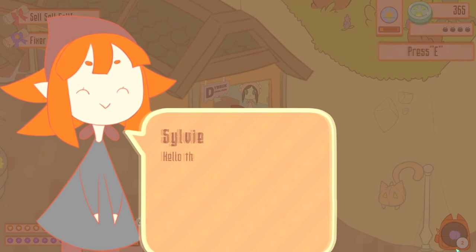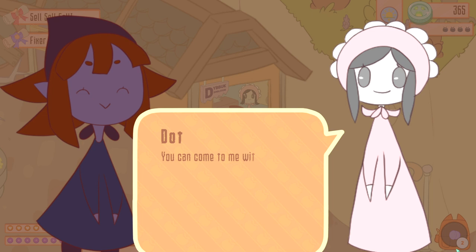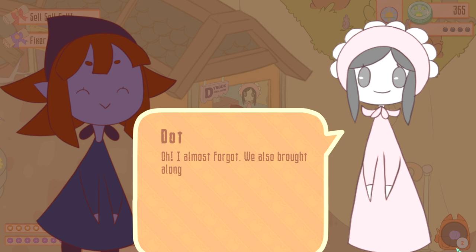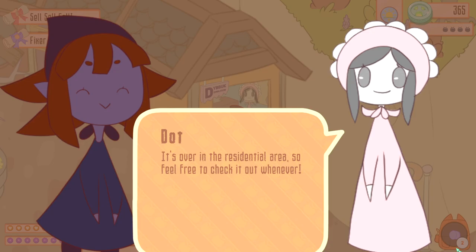Hello, what do you do? Hello there, welcome to Mur Mur Town. My name is Sylvie. Greetings, I'm Dot, and this is Die Book Demolition. I'm very excited to be here and to be able to offer some help in making this island a better place. You can come to me with any advanced construction needs that you may have, and me and the other Die Book will be happy to get the job done. Oh, I almost forgot. We also brought along a kiosk for the social media tool everyone uses over in the other world. Don't ask me how it works, but everyone says it uses some spider creatures, interwebs or something. Okay, it's over in the residential area, so feel free to check it out whenever.